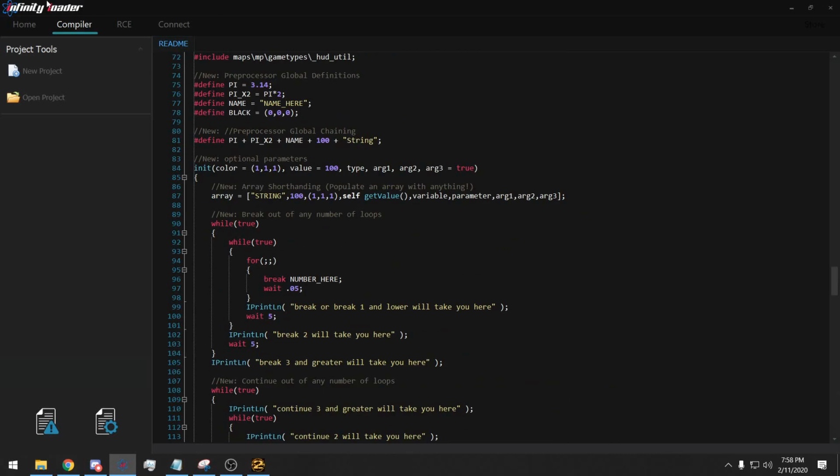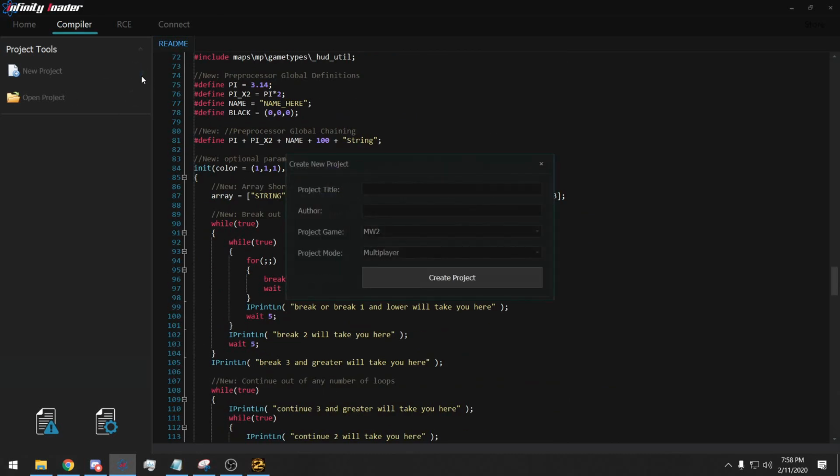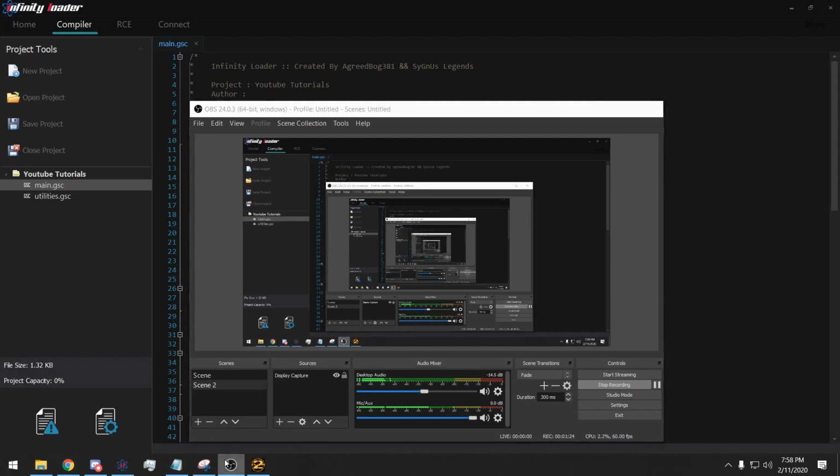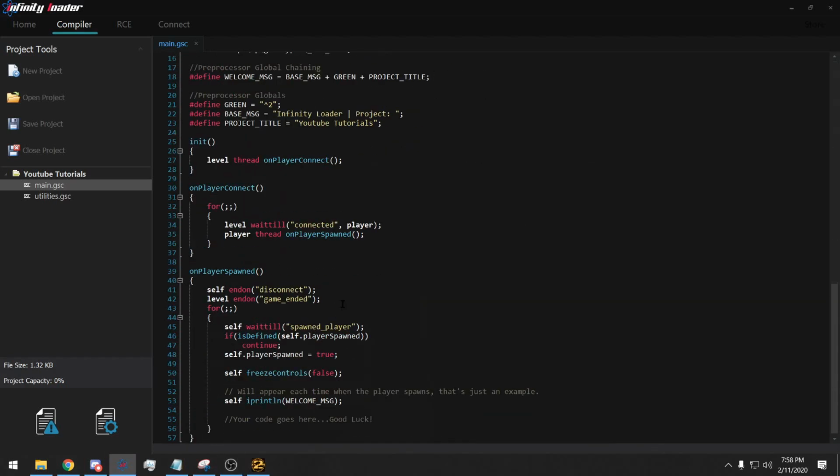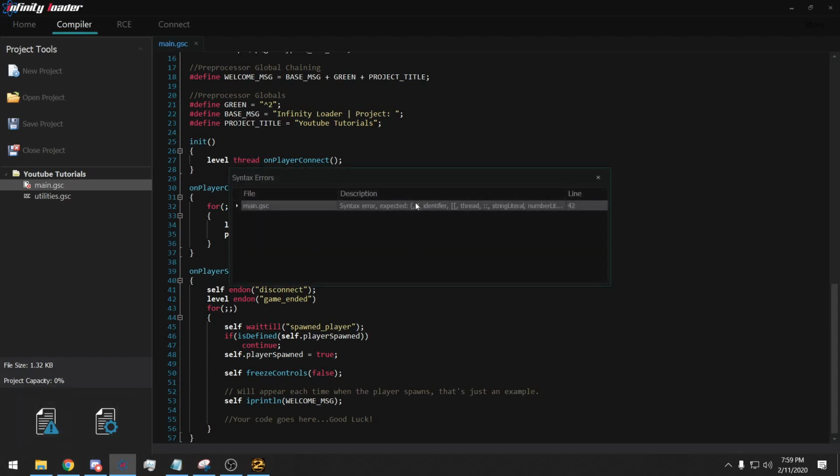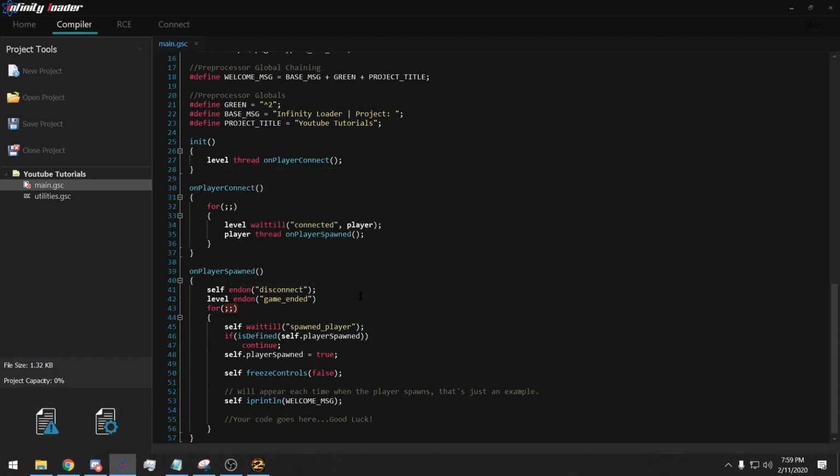Yeah. So if I go in and create a new project, which we're going to do anyway, YouTube tutorials. Make sure my stuff is working. Okay. So let's say I remove this semicolon right here. It'll show there's an error over here in the file. And when you go to click inject, it will tell you there's an error, and then you click check syntax, and it will put you right at the line after where your error is. So you should look around there just to see if there's any errors.